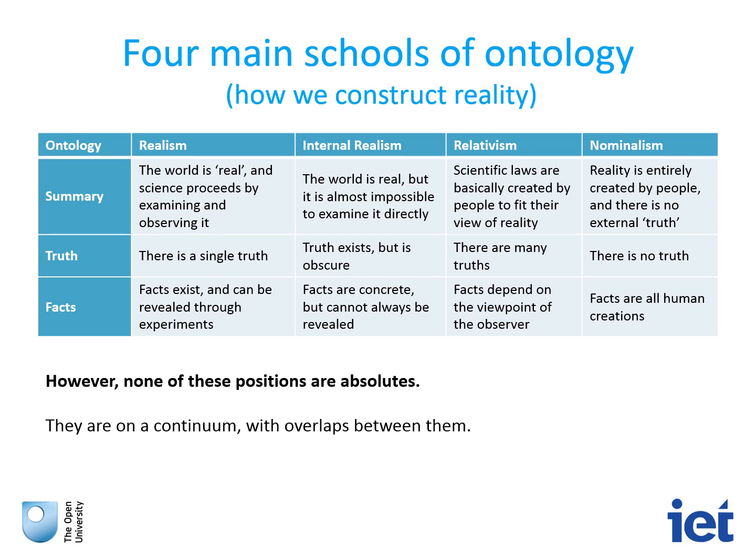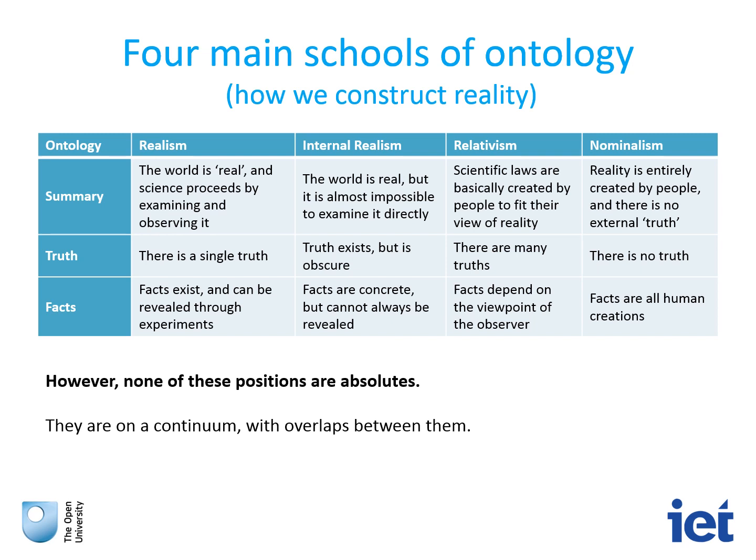Okay, and according to that viewpoint we have facts. There are facts that cannot be changed, and then there are assumptions which are not facts. They are just your own way of suggesting things. Okay, and this truth or these facts can be revealed if we do experimentation. Okay, this is the first school of ontology. Everything around us is real, is there, we can investigate it, we can discover facts, and we have to do experiments in order to discover these facts. And this is the philosophy that all the scientists believe in.